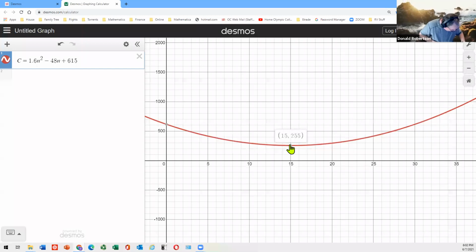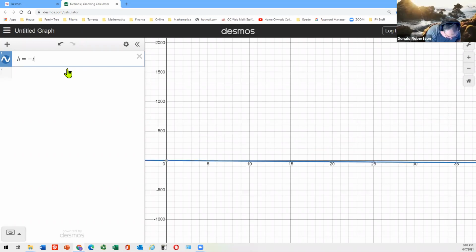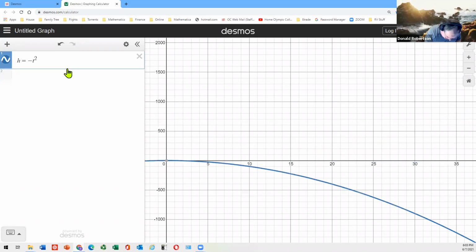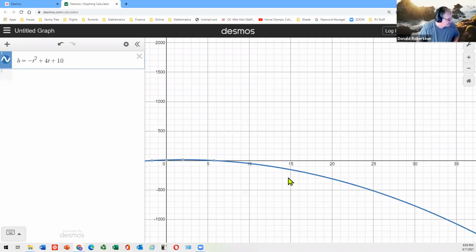Let me show you another one. If I go back here, let's kill this one off. If I go back here and I type in h equals -d squared plus 14d plus 10.